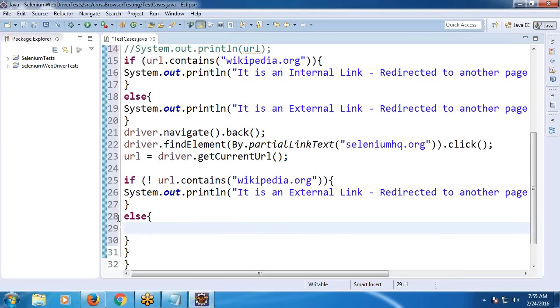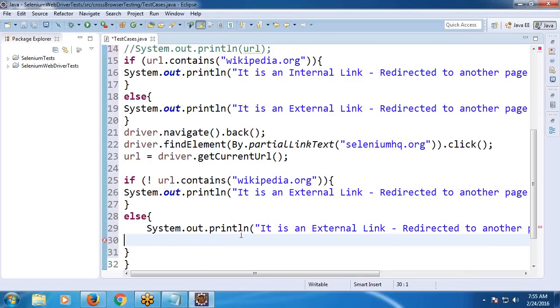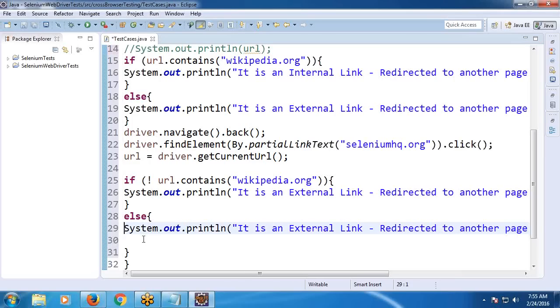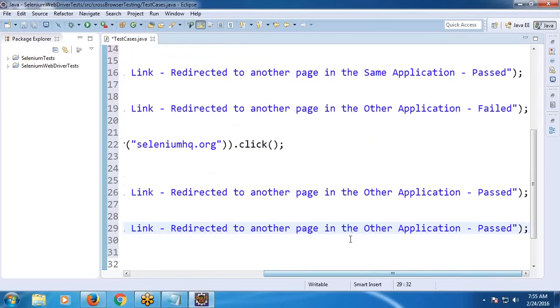Just a minute. It is an internal link redirected to another page in the same application. Failed.